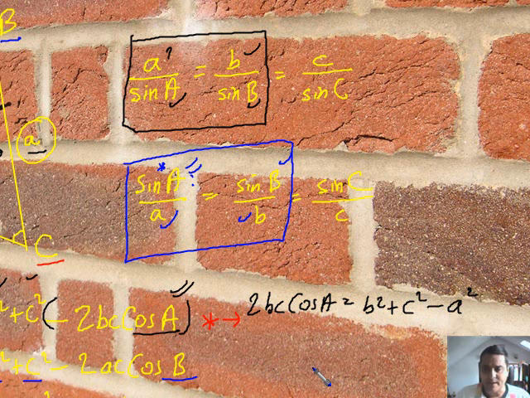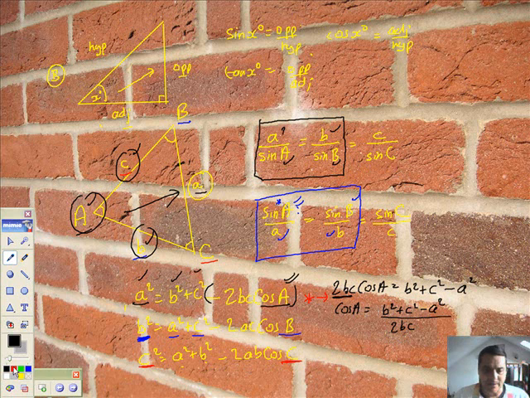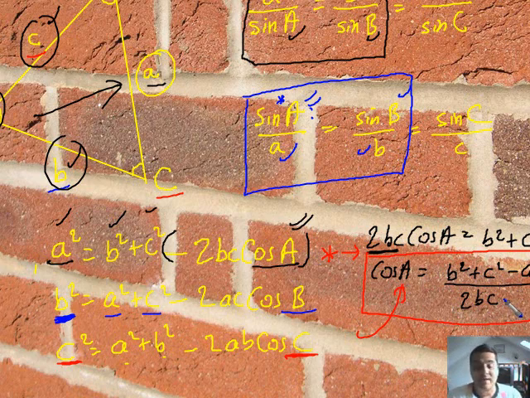Alright, so that's quite easy, isn't it? And then just to get the cosine of the angle we're looking for, we simply do b squared plus c squared minus a squared, and then just divide by the 2bc. Okay, take it over as one little term, 2 times b times c, and that also is the cosine rule but rearranged for working out the actual angle. And of course, once you've got the cosine of the angle using the lengths that you know, you just go shift cos and you've got the angle.